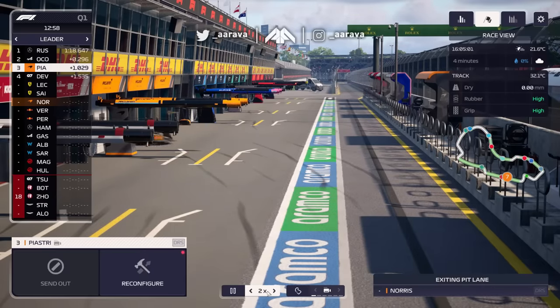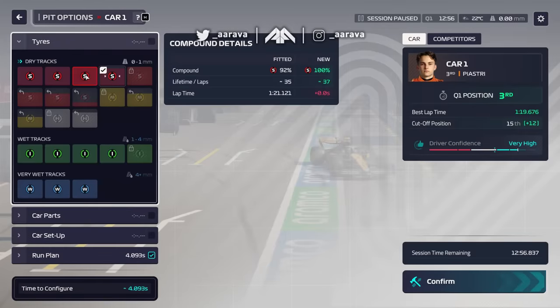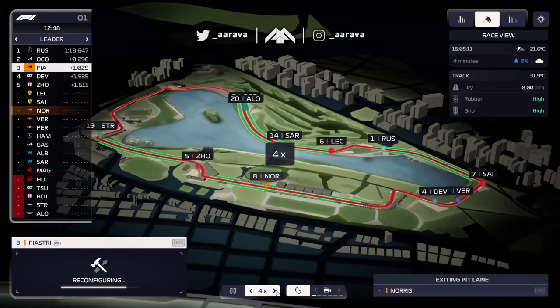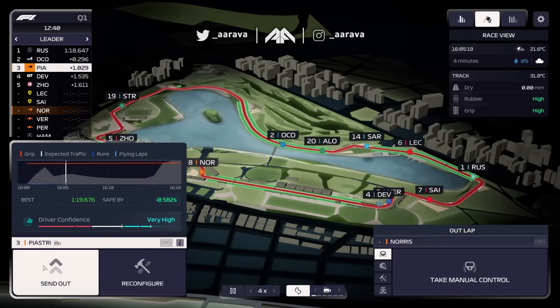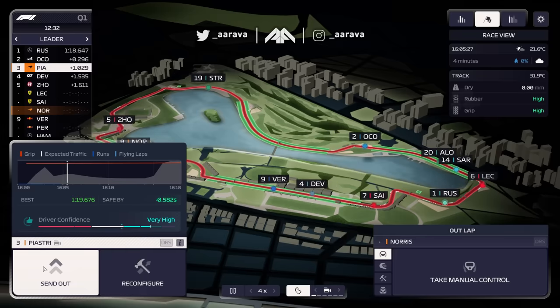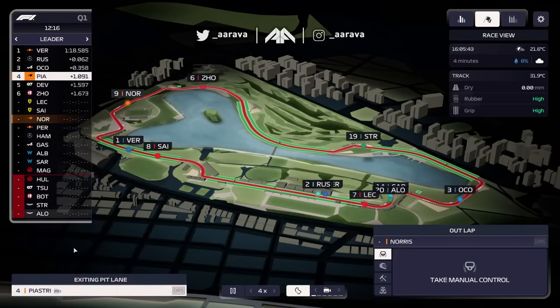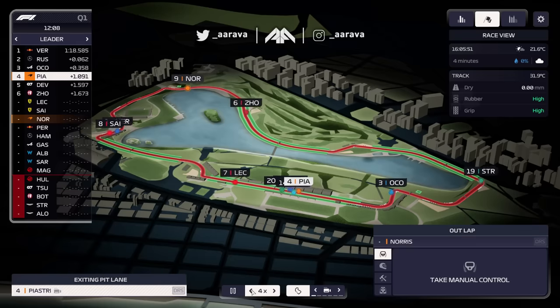Into quali. All right, go, go, go. Reconfigure you, mate. Let's put you another set of softs. And I'm going to send you out again. I think we've got some good space after we've got this load of cars coming in. I think a lot of them are coming in now. So let's go. Send out. Go on, Oscar. Go on.